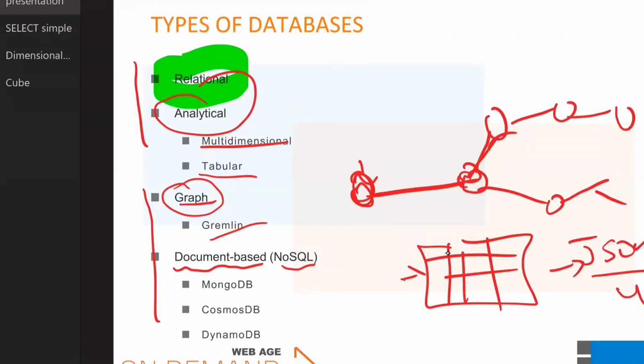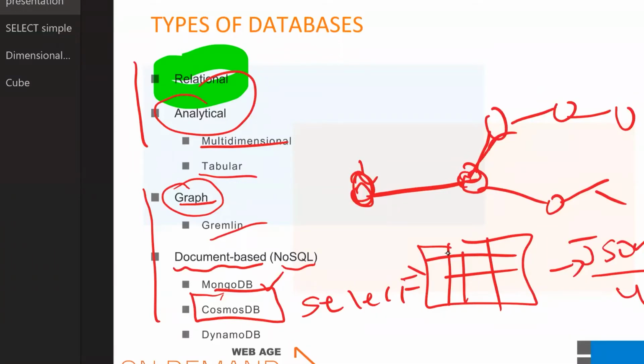And very common examples are MongoDB. You can use Cosmos DB, you can use DynamoDB. So there are various options that you can use to implement this document-based database. Cosmos DB is actually a huge area. It's a collection of various APIs. It can let you connect to your document-based data, to your graph-based data, even to your SQL data, and you get to use the same select statement that we typically use when we have any relational database.